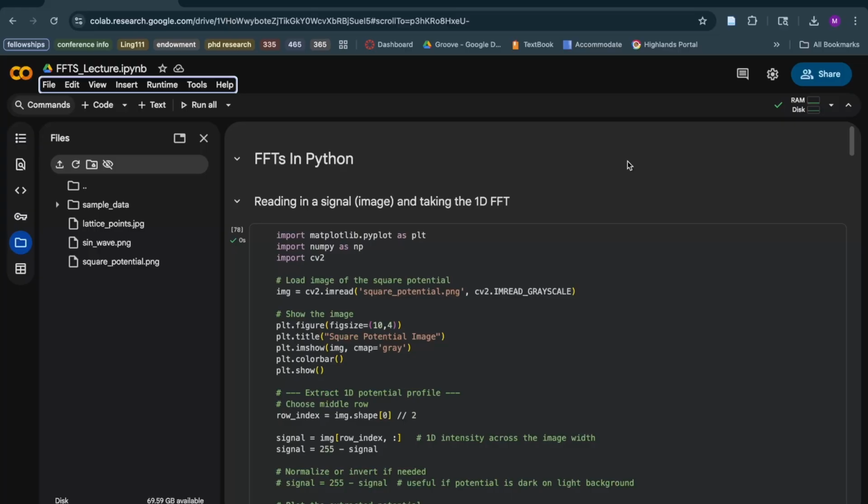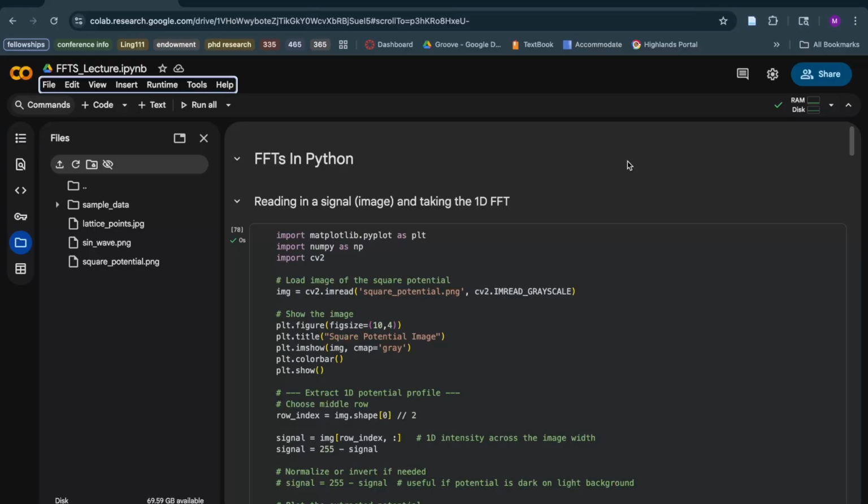Today we're going to talk about Fast Fourier transforms in Python. So as you saw in the last lectures from Tim, we love Fast Fourier transforms, and now we're going to do them in Python. So there are two ways to do this. One is that you can read in a signal and take the Fast Fourier transform of it, or you can read in an image and take the Fast Fourier transform of that image. Today, we're just going to talk about how to take the Fast Fourier transform of an image rather than just its own signal, because doing the Fast Fourier transform of a signal is pretty easy by itself, and I believe in you all to do it.